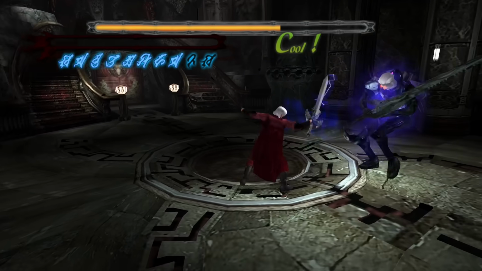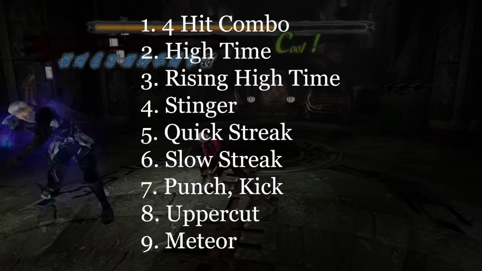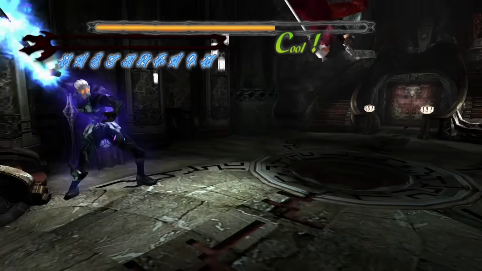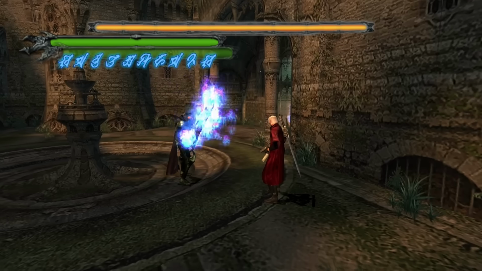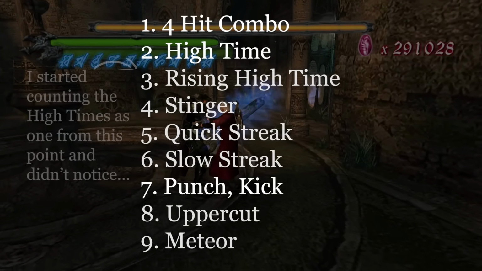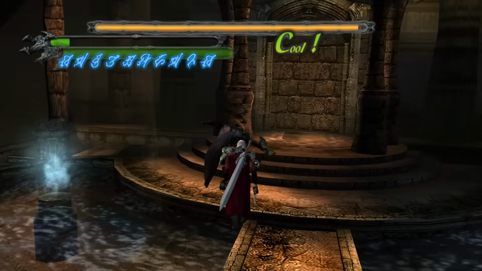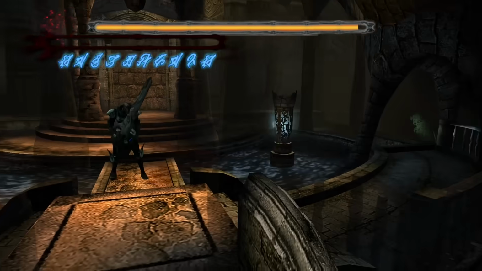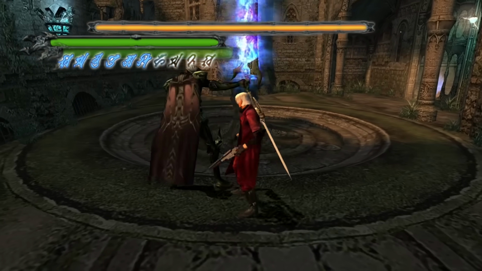He's at his most dangerous with his widest selection of attacks, 9 in total to choose from, and he'll likely go from one attack directly into the next. But let's say you enter super close range. Getting right up to him, his move pool shrinks from 9 to 3: 4-hit combo, high time, and punch kick. And of those 3, 4-hit combo is the most likely by an insane degree.